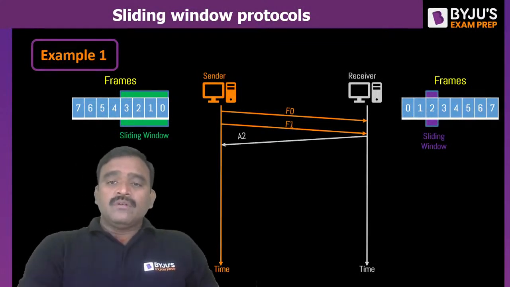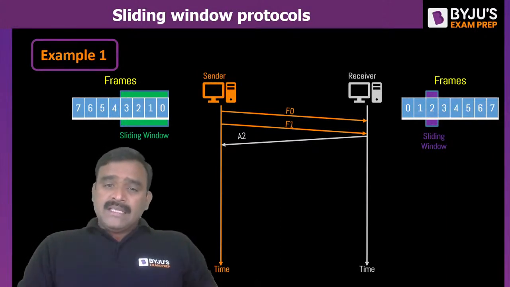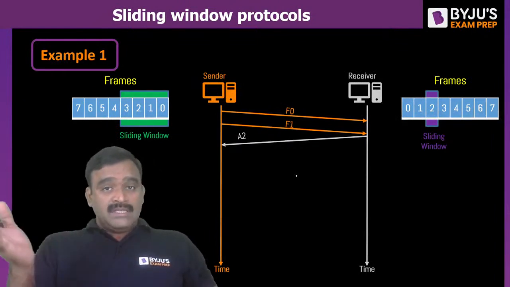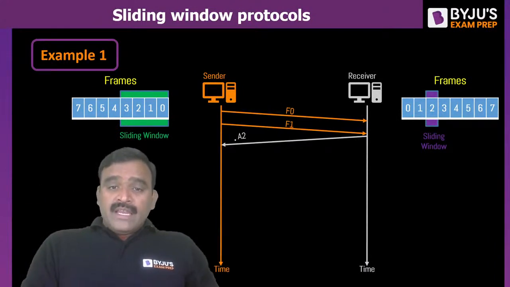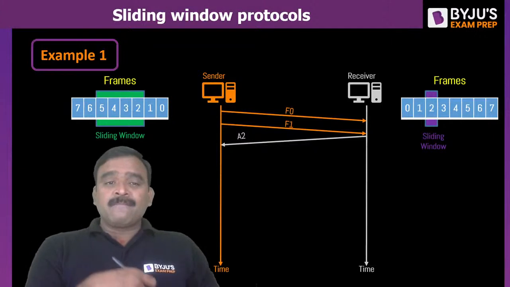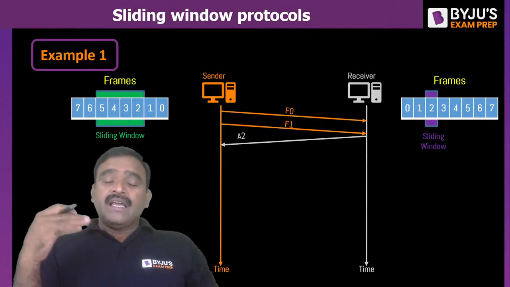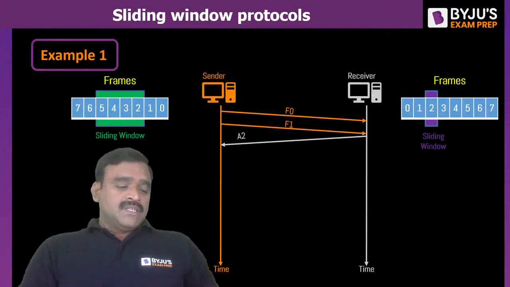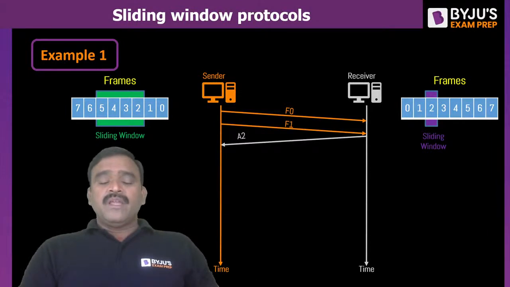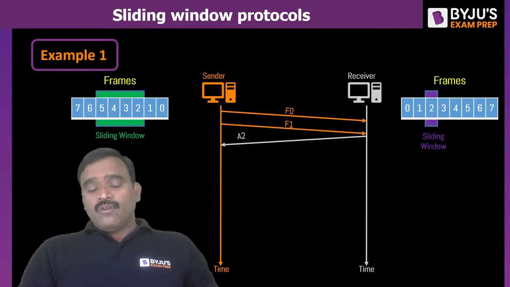Now the receiver wanted to give acknowledgement. A2 indicates ACK2. ACK2 means frame 0 is safe, 1 is safe, because acknowledgements are cumulative. When ACK2 has come, you see the movement of the sender window. The sender window will be slid. 0 and 1 are no longer needed in the sliding window because they have been sent and acknowledged. Now, the next frames that can be sent without waiting for acknowledgement are frame numbers 2, 3, 4, 5. All 4 frames can be sent.